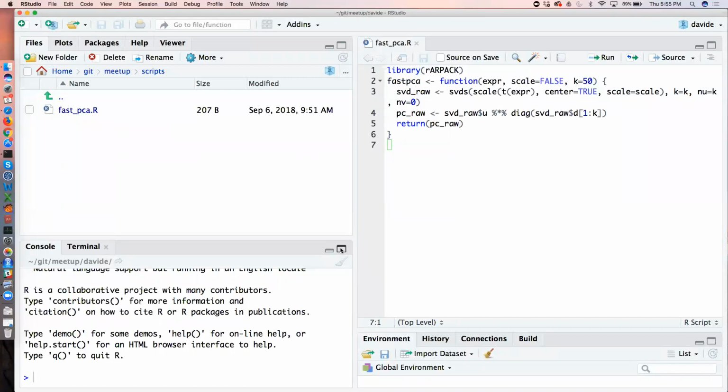Okay, so if you guys agree, I think we can start making a package. I hope that this way I can show you how easy it is to actually create a package in R. So here I'm assuming that I have my script that I called fastpca.r that implements a function that calls this library rpack, and basically just implements a faster version of PCA, because I wasn't happy with how the base PCA function in R was working for me, and I wanted a faster alternative.